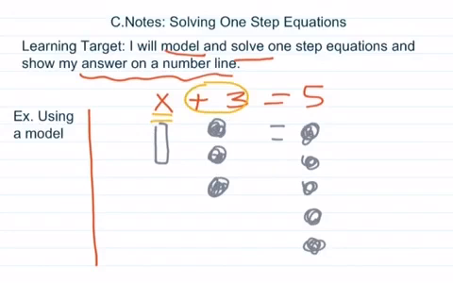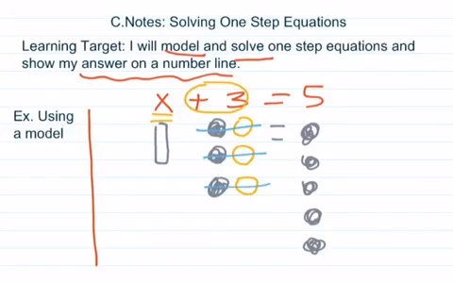So we have to get rid of these 3 circles that are filled in. So in order to get rid of the 3 circles that are filled in, we're going to add 3 empty circles. And that's going to create a 0 pair, which cancel each other out. So now we have no more of the positive 3's.